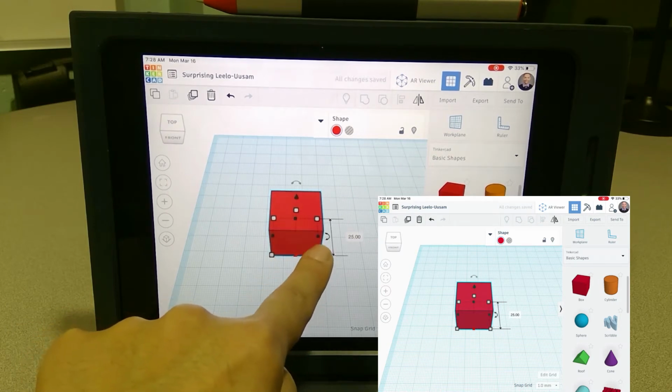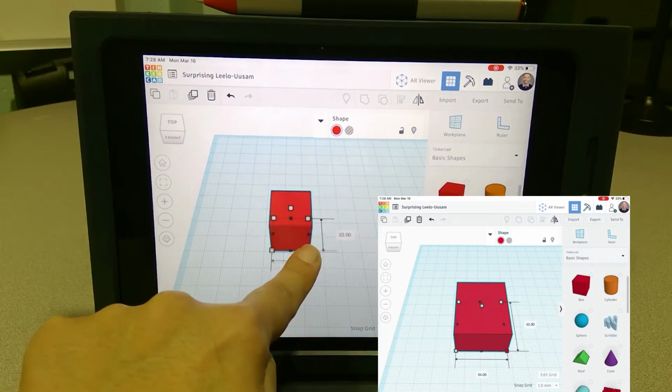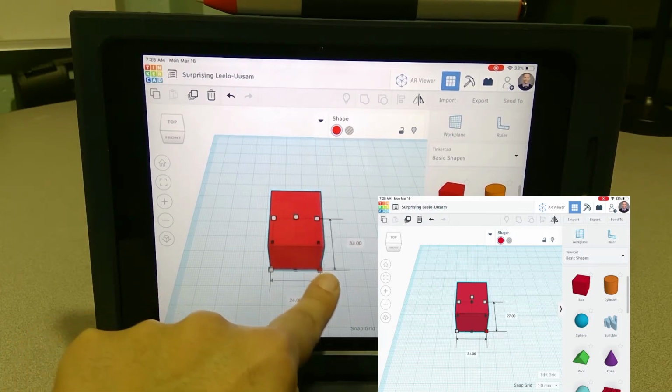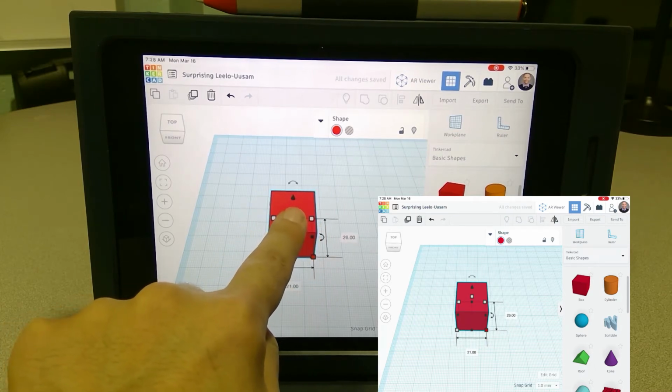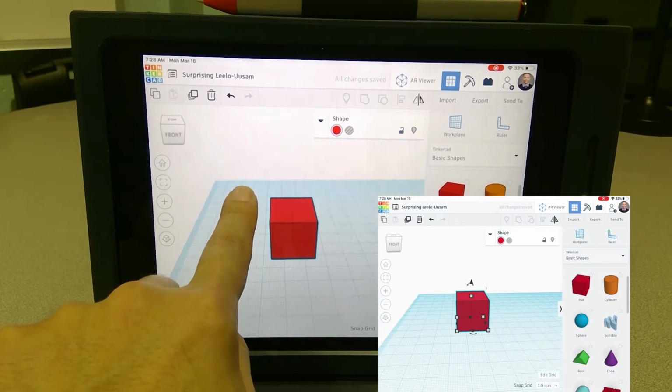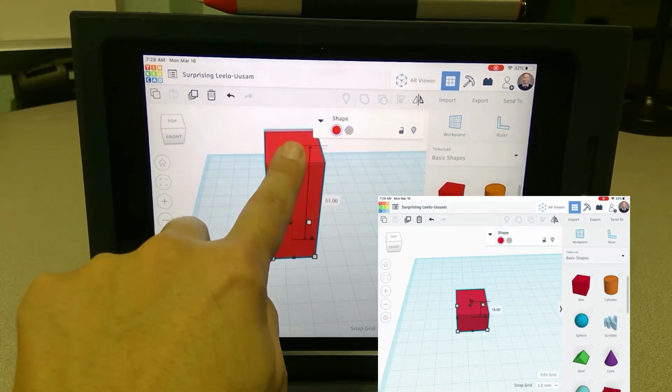If I tap on one of these four corner squares, white squares on the bottom, I can move it in two axes at the same time. And this square here on top, it's kind of hard to tell, but it is on top in the middle. That will change the height.